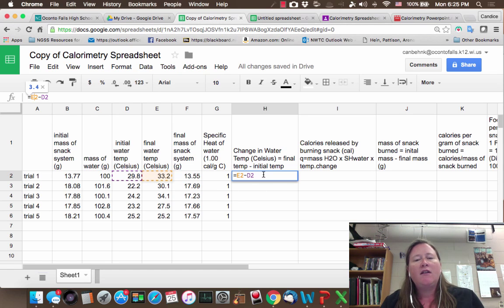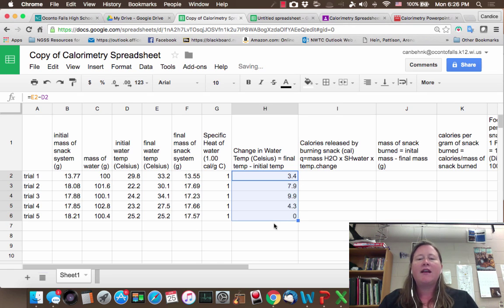So very simple. Now you may wonder why you would bother to do that when you could just pull out your calculator and put a number in. Imagine you had 500 of these measurements and you wanted to save some time. Once you have that formula in there, you can hover over this little blue square, click on it, and drag down. Now, all of the calculations have been done for you.